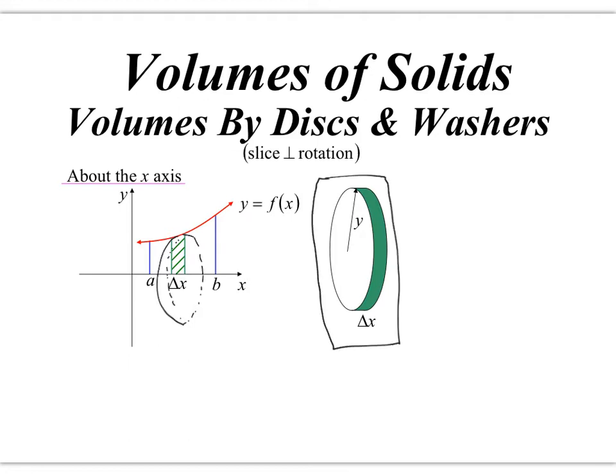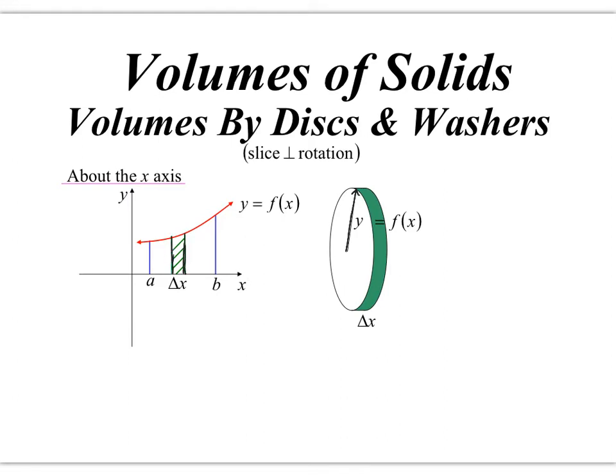What will we call that shape? If you said a very thin cylindrical shape, you would have been correct. The dimensions for this disc or washer is going to have a radius. There's your radius, which is going to be that height. Remember, it's very thin, so that height here will be slightly shorter than this one here. But if it's very small in terms of its delta x, we can just call it the same thing, because ultimately it's going to be a very, very thin strip.